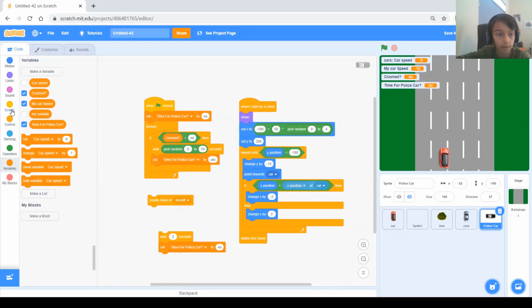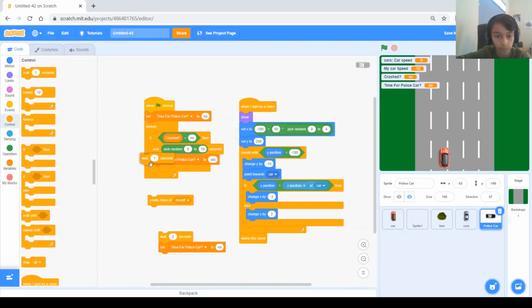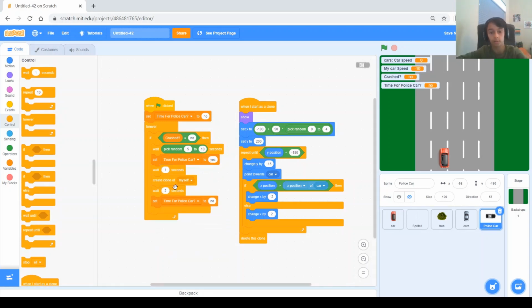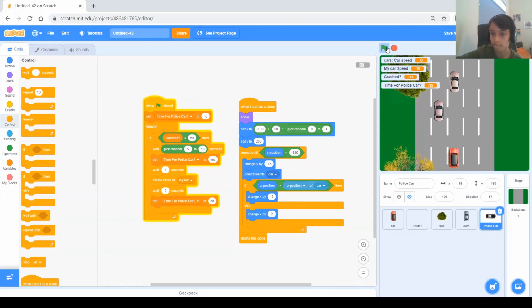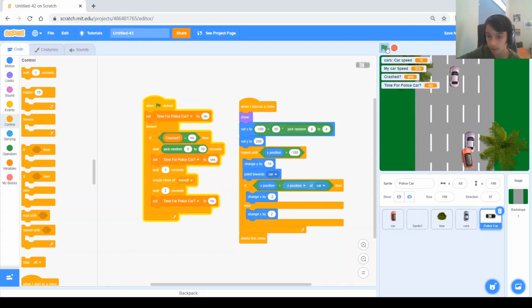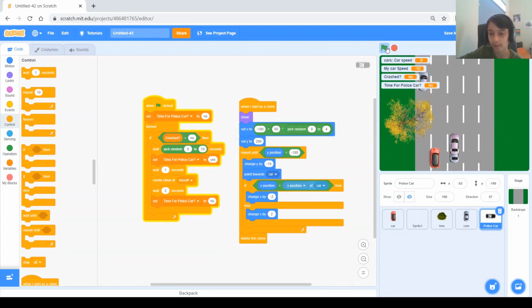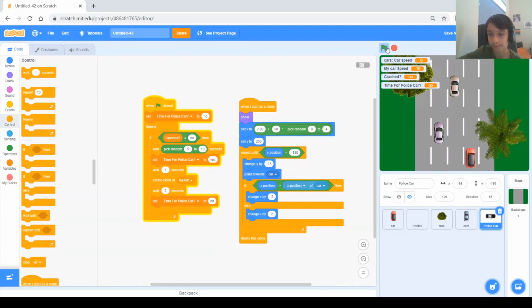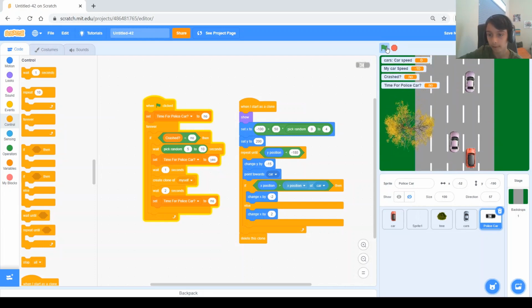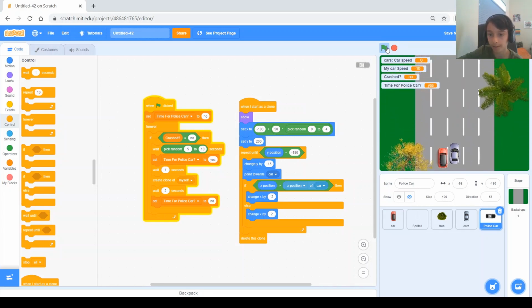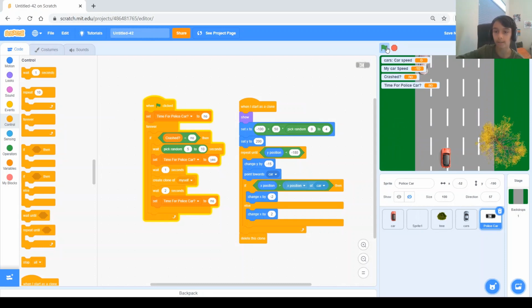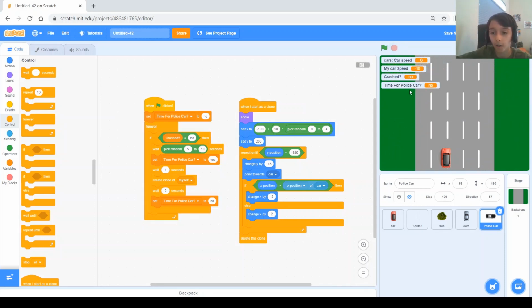Then we're going to wait, let's say a second. And then we are going to create the clone. And then we'll just add this code, the wait 2 seconds, so that it can come down, set time for police car to no. Alright, let's test it. Let's wait for a police car to oh, dang it, I crashed. Let's wait for a police car. Where's the police car? Oh, there it is. See, no cars at all were there.